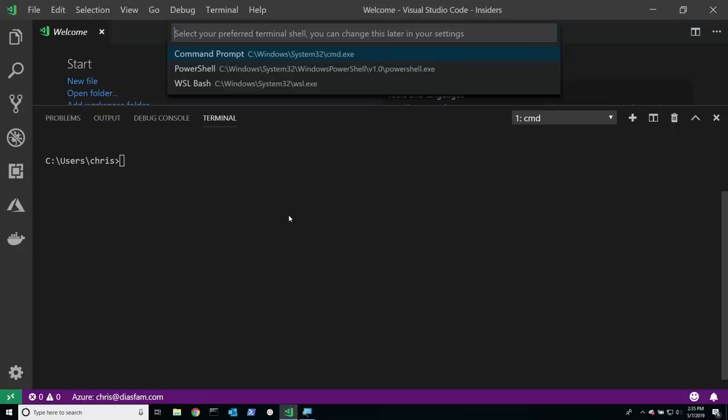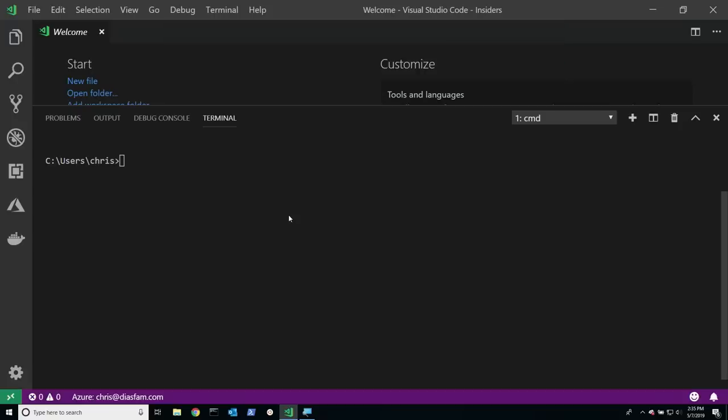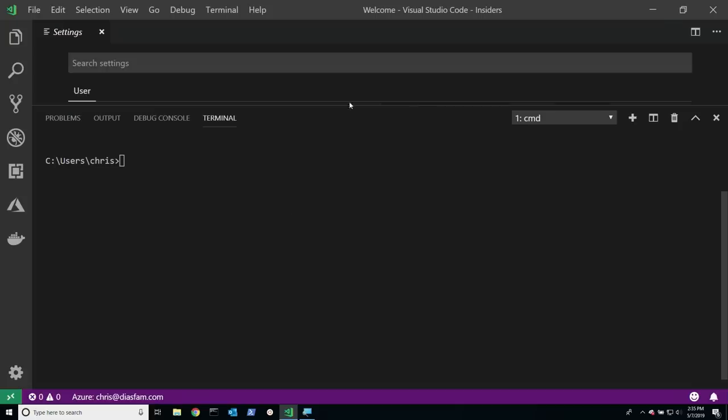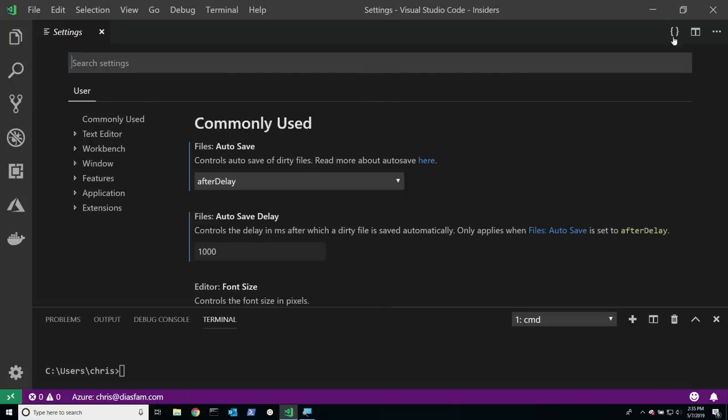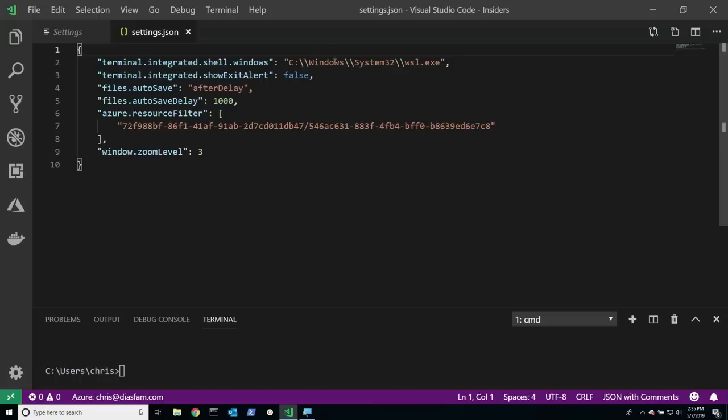On Windows, because the location of all the different shells is a little bit harder to find, you can say terminal, select the default shell, and it'll give you a prompt of all the different terminals on your machine. And this one, maybe I want to run in bash. And then if I come into my settings file inside this Windows instance, you can see that it actually wrote into the settings what shell to use. So you can customize that inside VS Code.